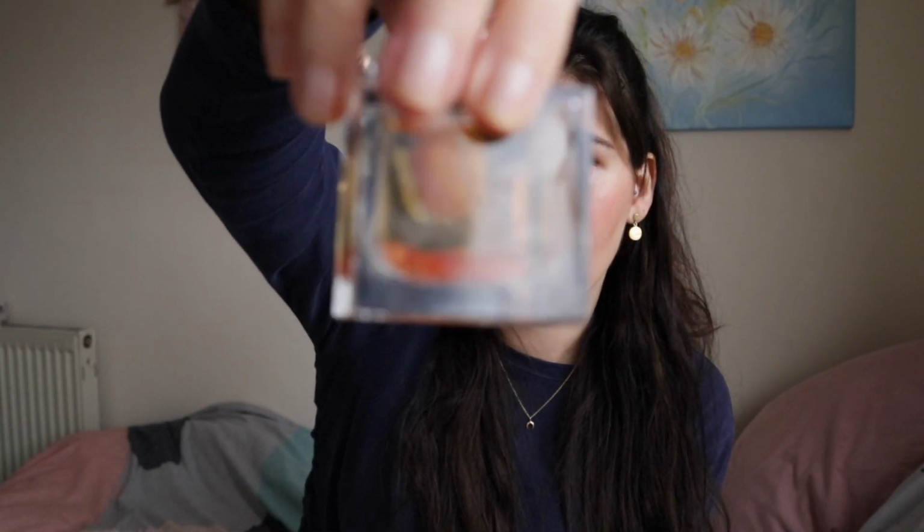This is one that I got one Christmas, and it comes with little gemstones in it. They have a few different fragrances which come with different gemstones, and they're kind of trying to marry well-being with perfume in the way brands really were trying to do a couple of years ago. I feel like the gemstones add a nice pretty touch to the perfume, but I also feel like it gives them an excuse to charge a bit more for their fragrance, which is a bit annoying.